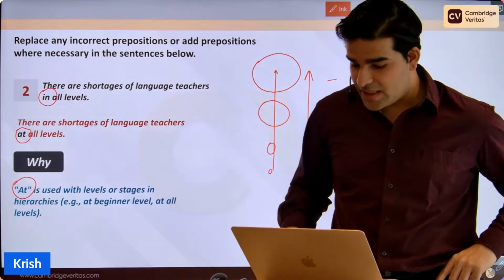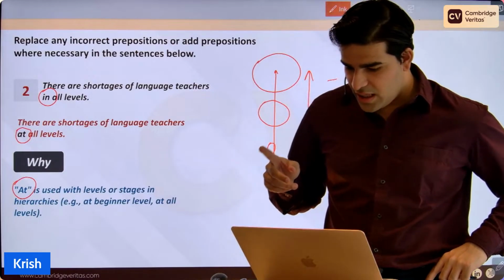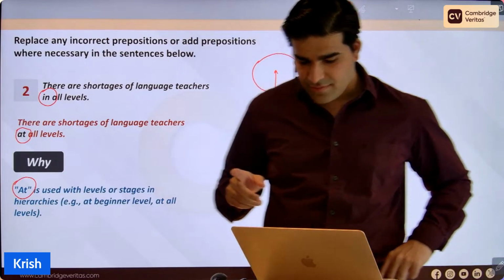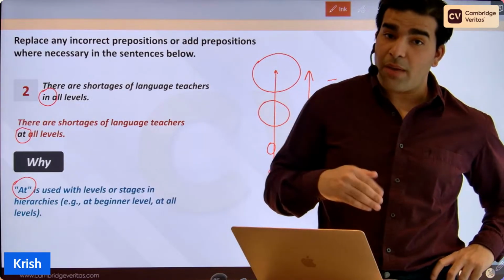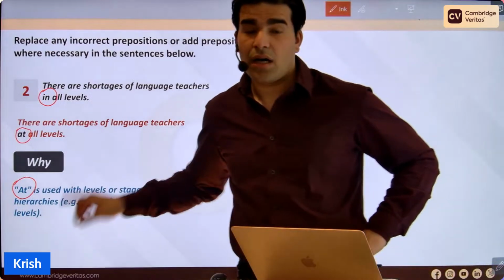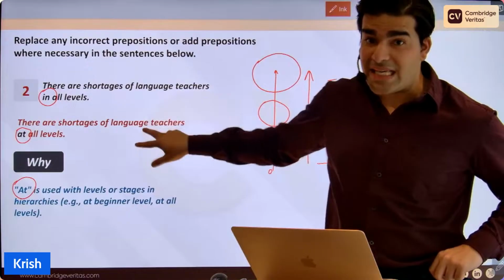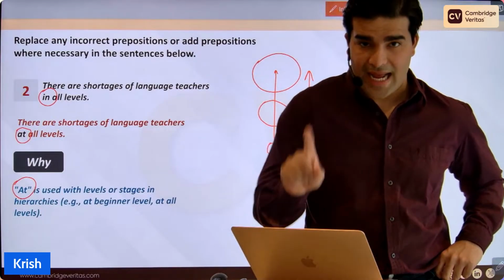So we say "at a personal level" or "on a personal level," but they're both the same, right? I heard "on a personal level." But yes, if you're talking about hierarchy and stages, once again, then "at," otherwise not in this context. We're talking about the difference between these two particularly. So what do we follow? "At."